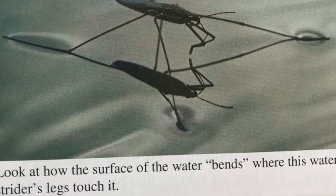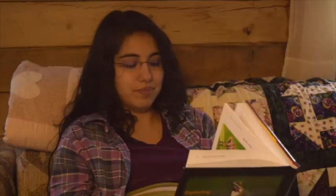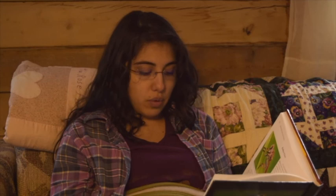Water striders, the insects you see skimming the surface of ponds, streams, and puddles, are also true bugs. These incredible creatures actually walk on water. How do they do that? You will do an experiment in a moment to find out. As they skim along the surface of the water, they feed on living and dead insects that fall into the water, as well as small creatures that live in the water. They have great vision and can quickly move to an insect that has just fallen into the water.